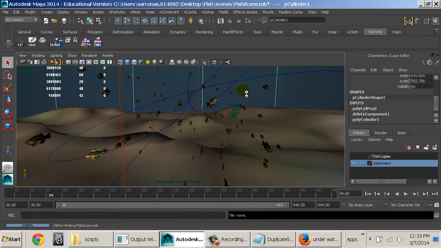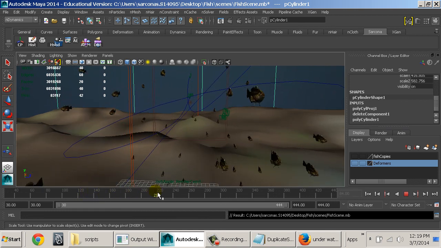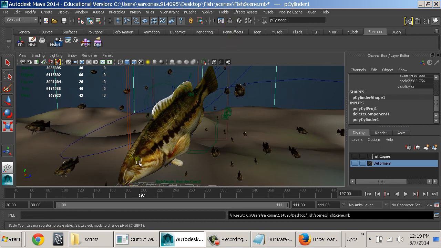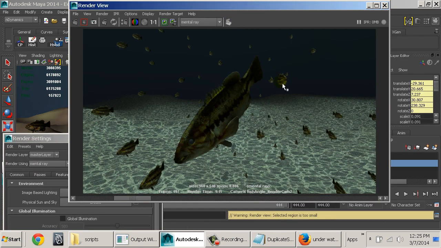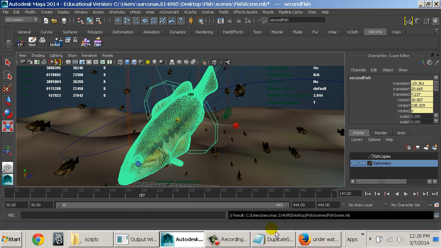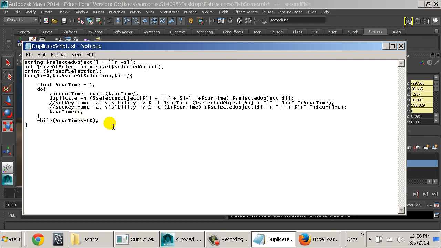I'm just going to turn it off for this little preview that I'm doing. Let me play it until I get to a good angle here. Right there. And on my new version, I have the fish's eye all adjusted. Alright, so there will be a nice little rendering. And it looks beautiful. And there it is. Okay. So take that. I'm going to give you the script. You'll have the fish, obviously, because it'll all be rendered. And then just go from there.